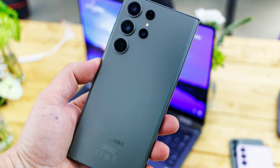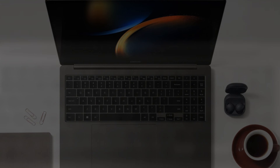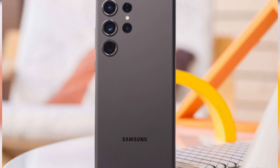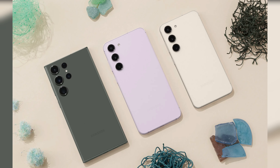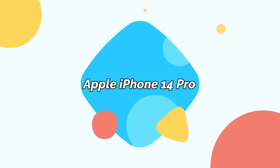Samsung Galaxy S23 Ultra. If you're shopping for the ultimate smartphone experience in 2023, the Samsung Galaxy S23 Ultra is top of the tree. Superlative in every respect, it exceeded all expectations in testing. Clad in Gorilla Glass Victus 2, it feels equal parts premium and rugged in the hand. Its sizable 6.8-inch AMOLED display is sublime on the eyes, while the bundled S-Pen stylus is more responsive than ever.